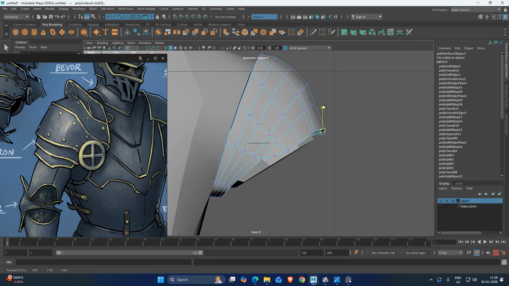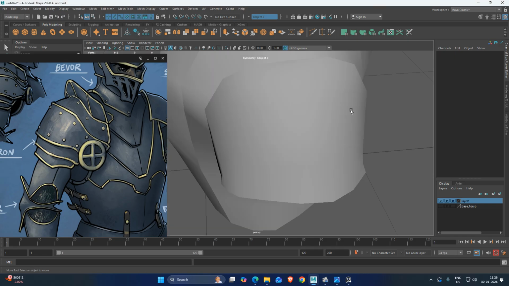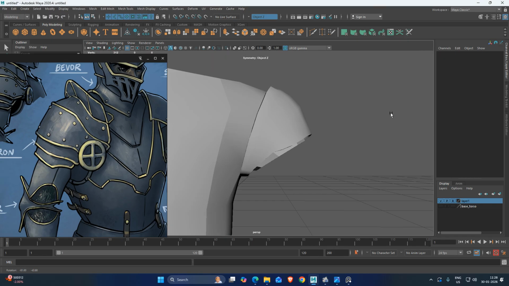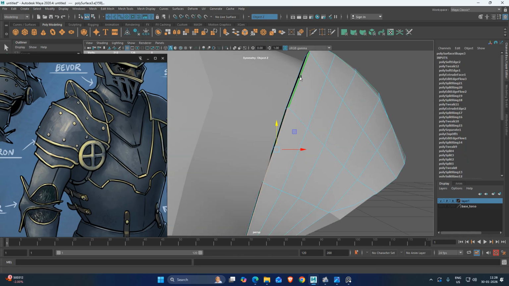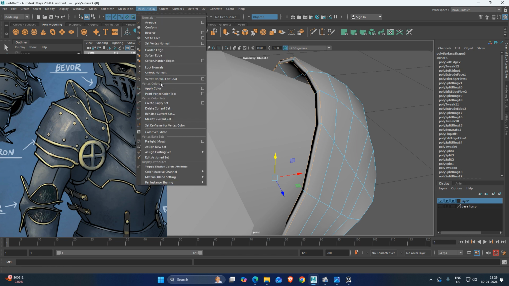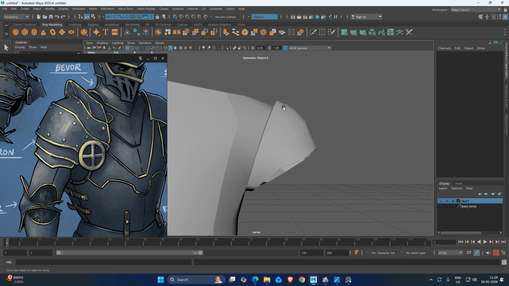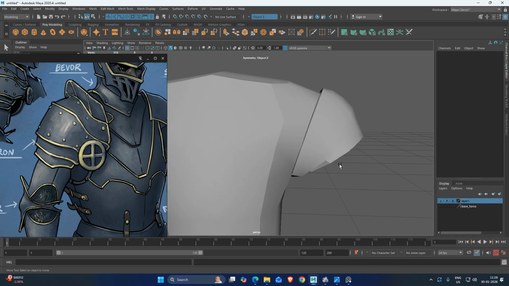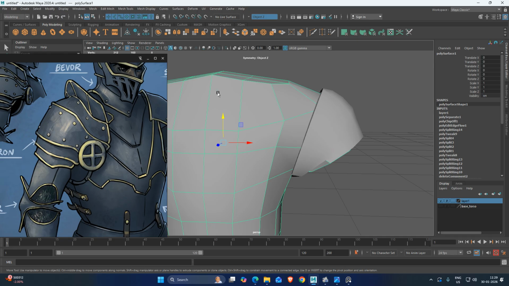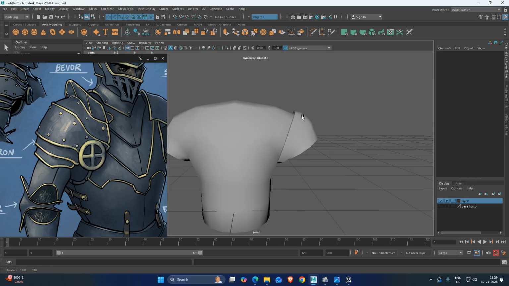So this is how it will come up, right? And the same goes with this. Select all the edges and hard surface. A small soften edge. So we have a hard surface here, right?